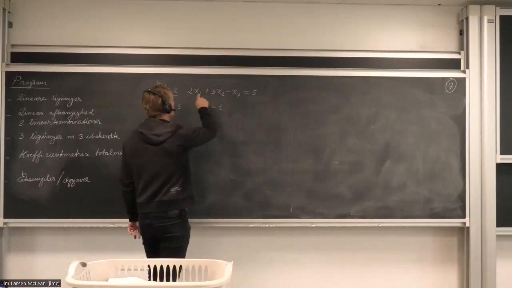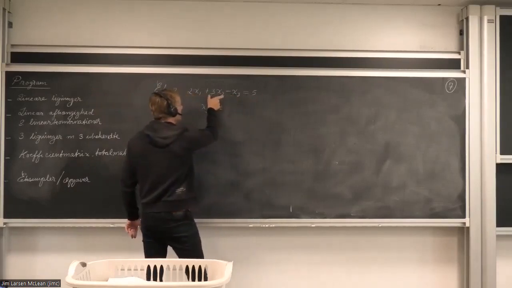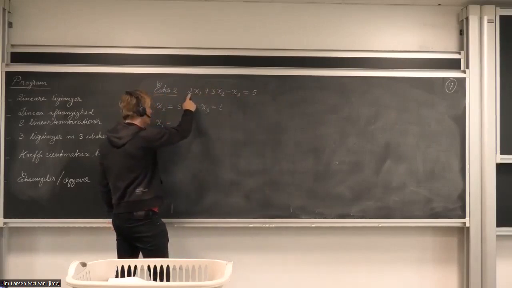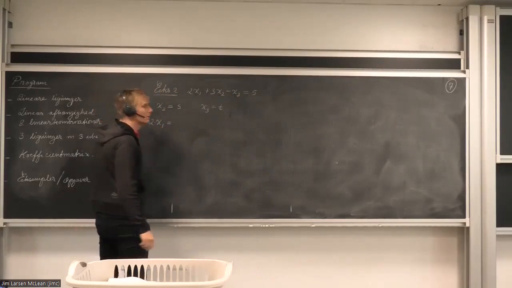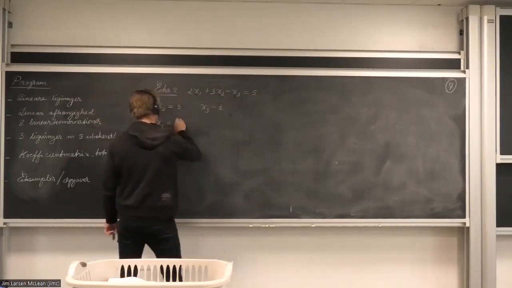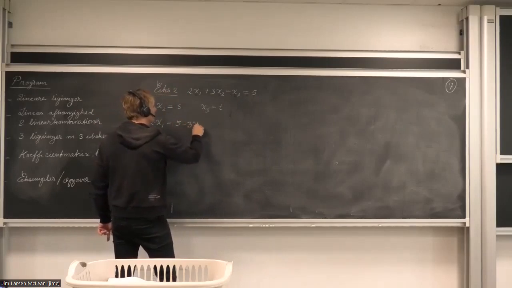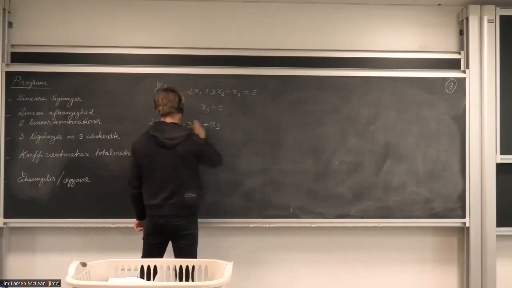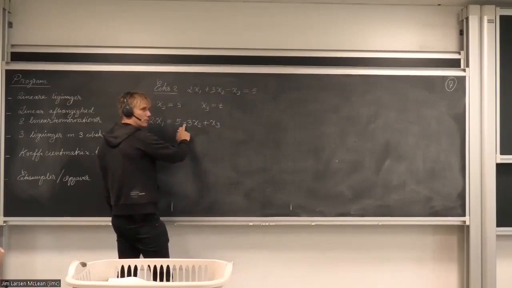Well, if I need to isolate x1, then I have to move it over to the other side. And I have to get this term over to the other side. And finally, I must remember to divide. So let's do it step by step. I'll divide by 2, so it will say 5 minus 3 times x2 plus x3. Can you see it? I just moved that term to the other side, so it becomes a plus. And I've moved that term to the other side, so it becomes a minus.